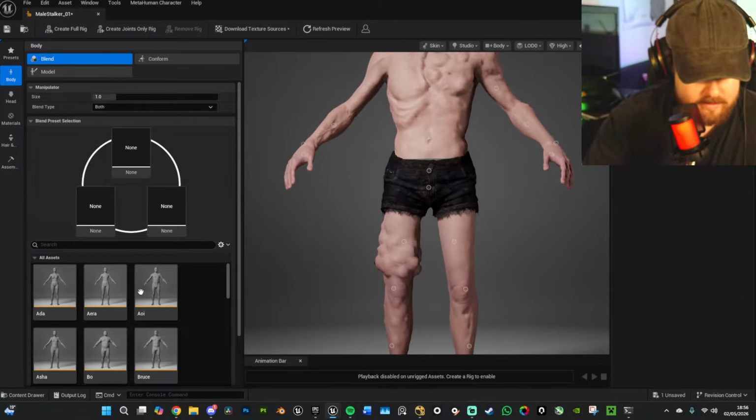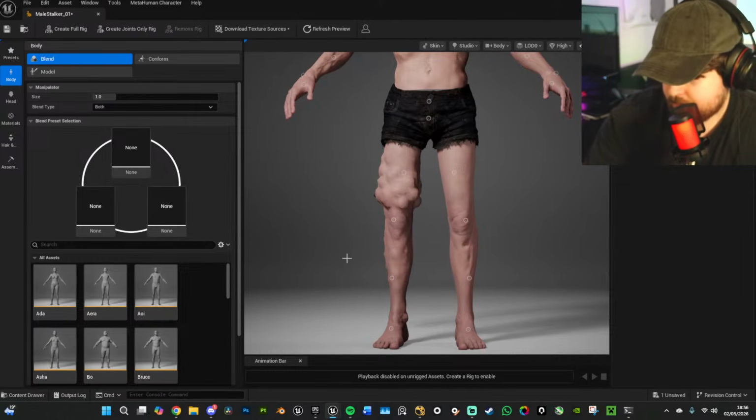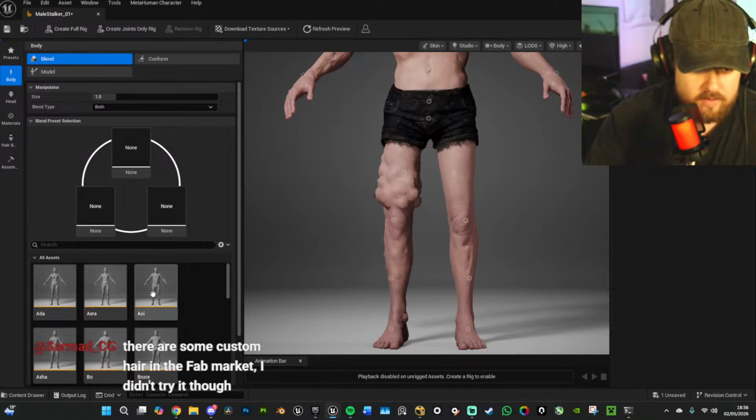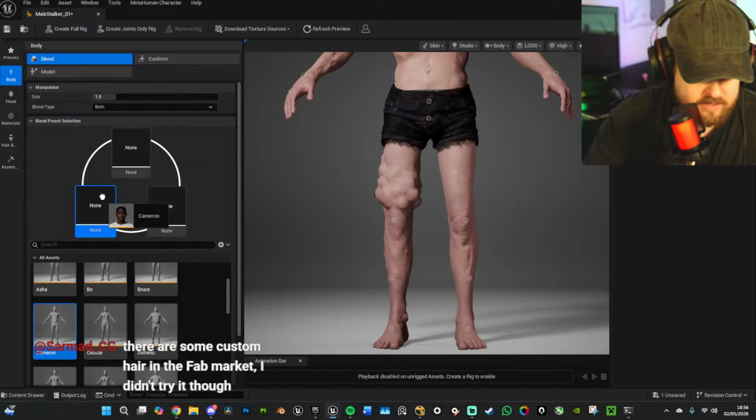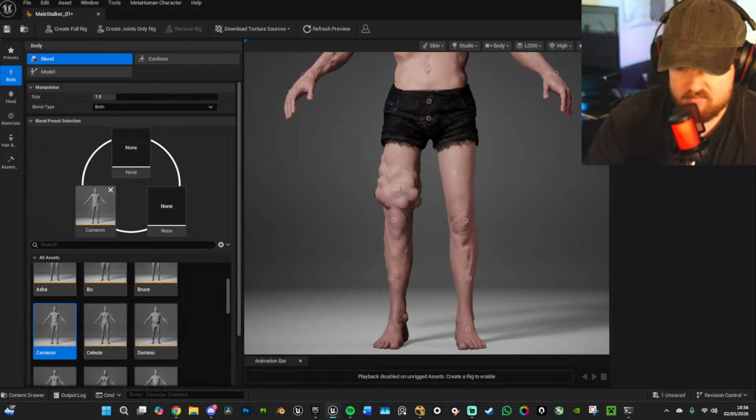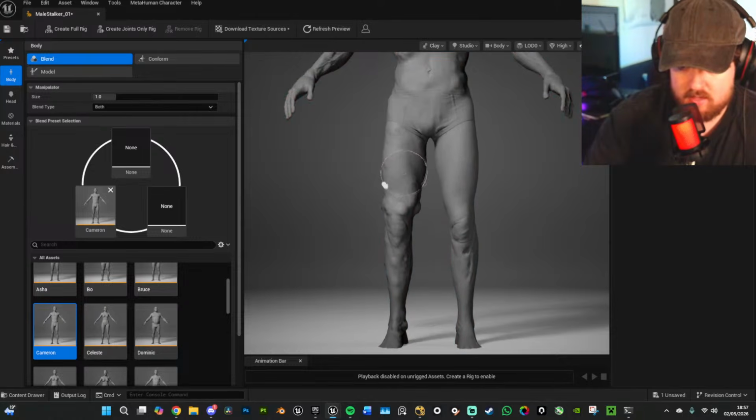Don't like that. I think we're going to get rid of that. Yes, there are some. I need to look into that. Maybe there's some. It's a good point that you bring up. There are some there. Maybe it's something I look into, just to see what's there, you know? See what we can make of it.